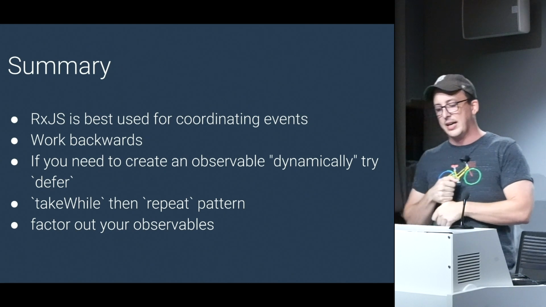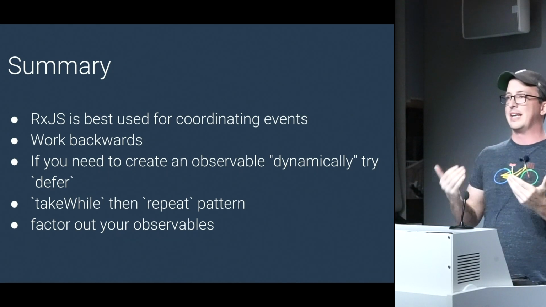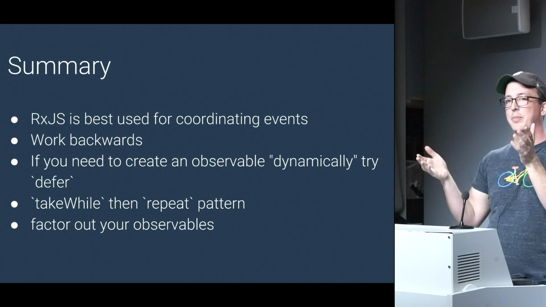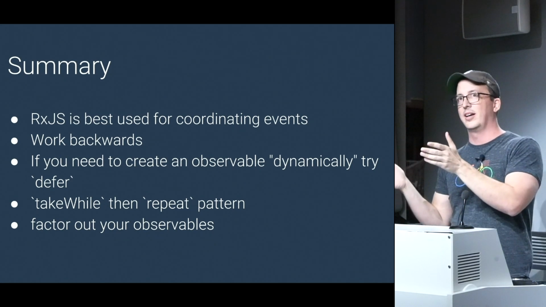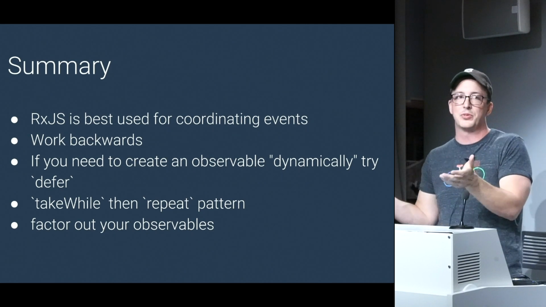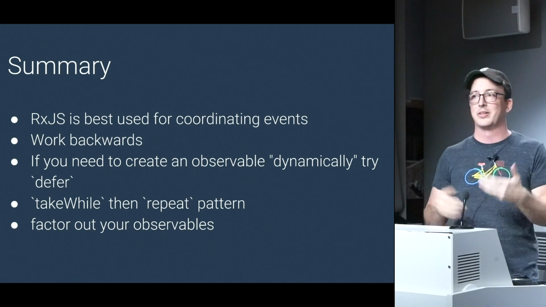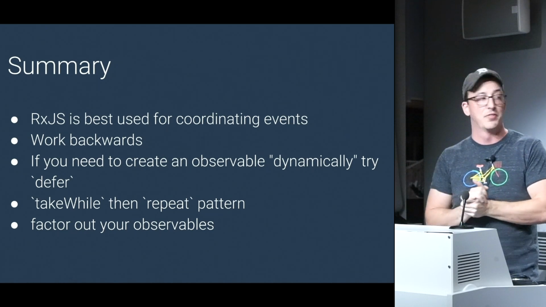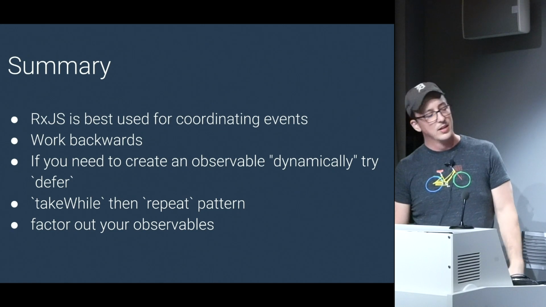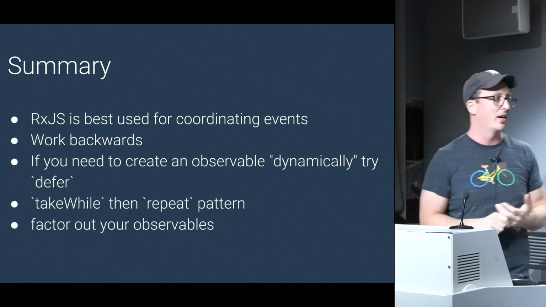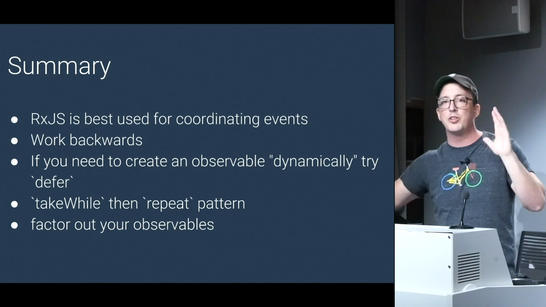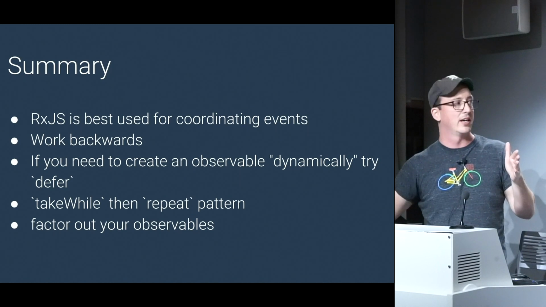And if you ever need to create an observable dynamically, like say you add some property and you're like, oh crap, there's this weird thing happening where I create an observable and the value for it doesn't exist until after the component mounts or something, you can wrap it in defer and voila, magic, it works. Defer is a pretty small bit of code, actually, too. There's this pattern with take while and repeat. So sometimes you'll build a whole observable chain out and it'll be like, oh, I got this thing coordinating all the things we want, but I had to do this take while at the end.